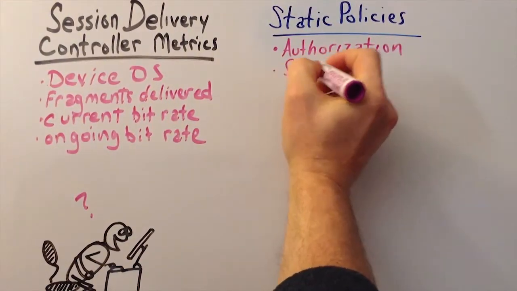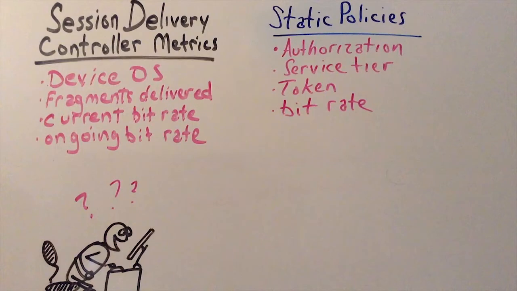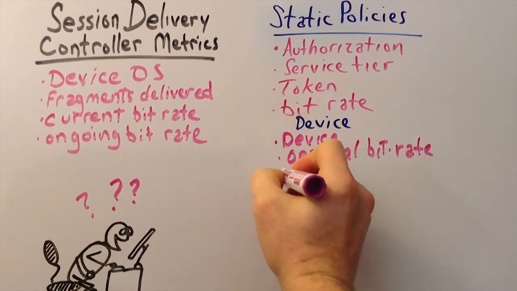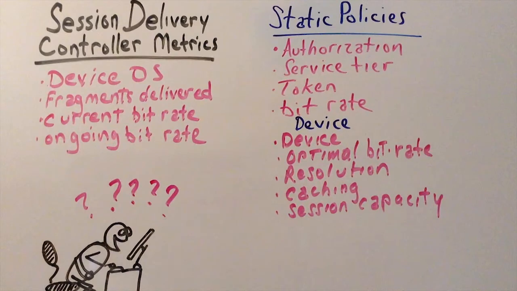It can enforce policies based on information included in the client's HTTP request, such as a token to identify or authenticate a user. Similarly, it's also possible to interface with a subscriber management database to decide whether this individual is actually part of a different service tier, something maybe to do with HD or SD, and therefore deliver the appropriate bitrate. Device management is done by detecting the type of device upon connection and then enforcing a number of policies based on the parameters, such as what's the optimal bitrate, the screen resolution, the caching, and the actual session capacity. It's also possible to enforce policies based on the content source. For instance, if a source has a number of failures or abnormal latency issues, then it can be denied and another one found. And then there are dynamic policies.